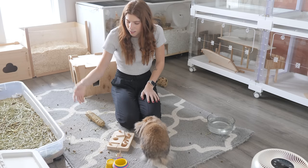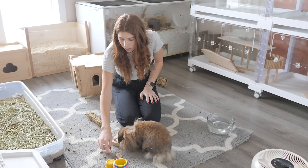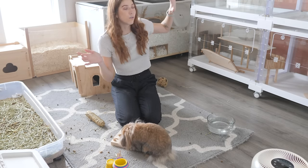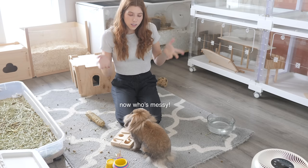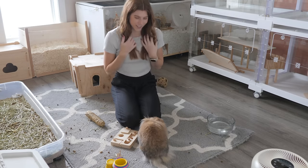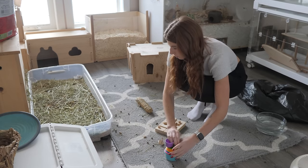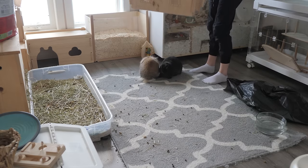I mean, there's hay, somebody dug litter out of the thing, so there's litter pieces in the carpet. And over here you can't see, but it is also very messy, so I'm gonna get to cleaning that. Hey, so you can have a clean room? Not that you really care. What are you doing?